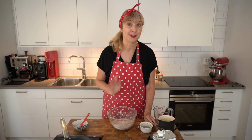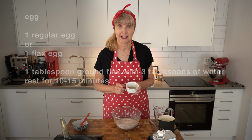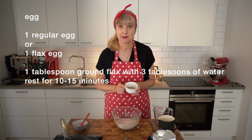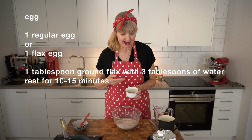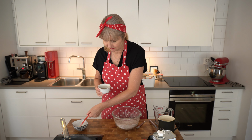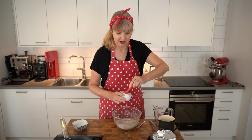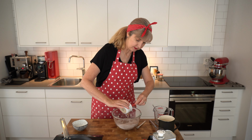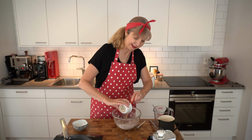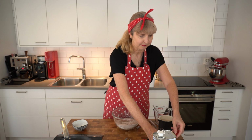Now, as I said, I'm not going to do an egg. So what I've got here is I've prepared some ground flax seeds, 1 tablespoon with 3 tablespoons of water. And I prepared that before we started filming, so it's been sitting there. And now it's like this kind of thick jelly-like substance. And I use that instead of an egg. I'm not vegan, but I do like experimenting and doing some recipes for my viewers without eggs.